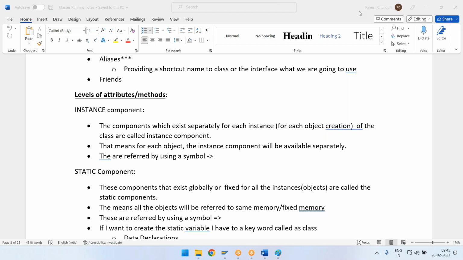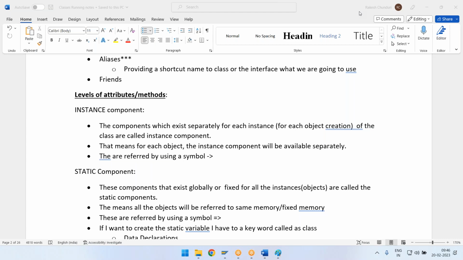If you take the constants declaration, that memory is fixed. With the data declaration, you can change your memory wherever you want, but the constant declarations are fixed. The same way, the static is fixed across all your object references, whereas instance will have its own memory whenever you are creating these components. So you have to decide whether you want to go ahead with instance or with static.